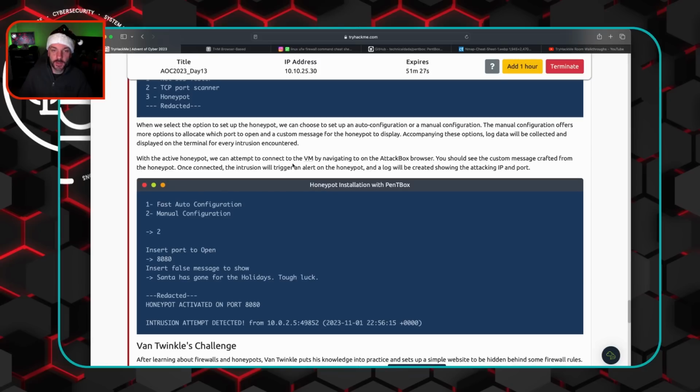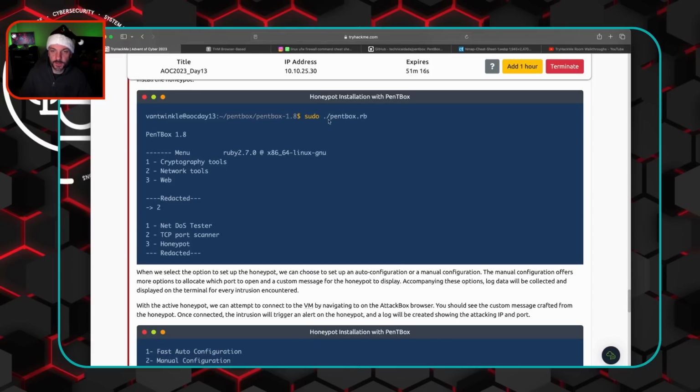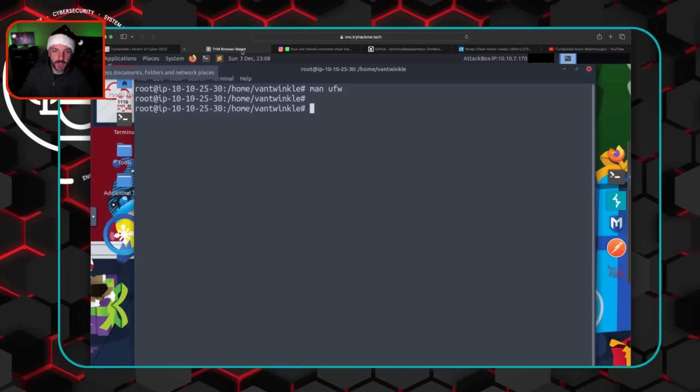With the active honeypot, we can attempt to connect to the VM, navigate to the attack box browser, and we should end up seeing a message crafted here. So what we're going to do is run this. It is the pentbox.rb within this folder, so let's see if we can find that. We were here.